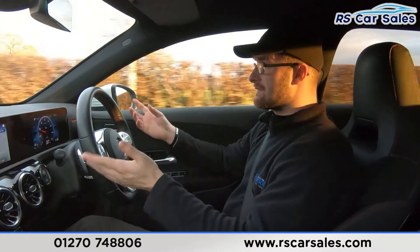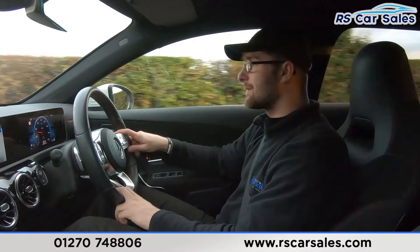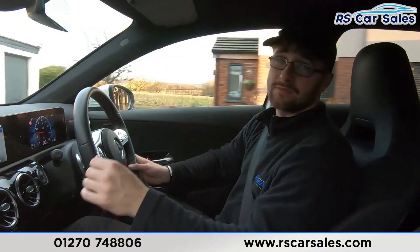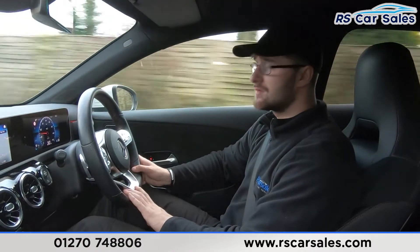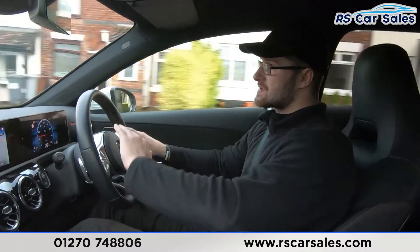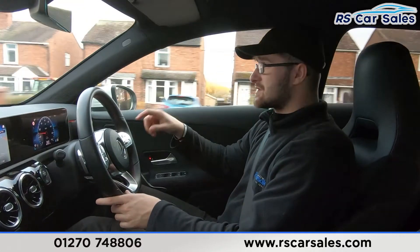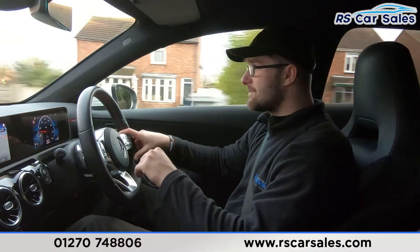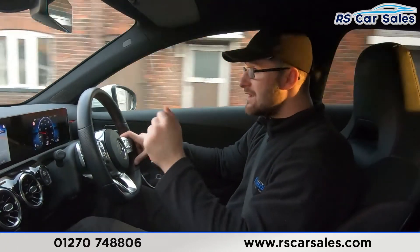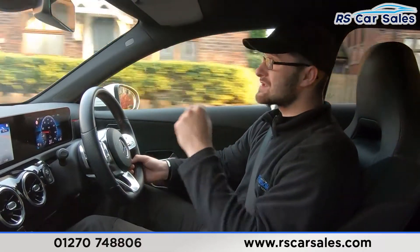To return to automatic mode, simply push down on the gear selector and it goes back into normal drive. The half leather and half suede seats are very comfortable, and the heated front seats make a big difference on cold winter mornings. The large screen spans from the instrument cluster all the way across — the instrument cluster is fully customisable with sport, classic, or progressive views. The centre screen is fully touchscreen with satellite navigation, Bluetooth audio, and rear reversing camera.